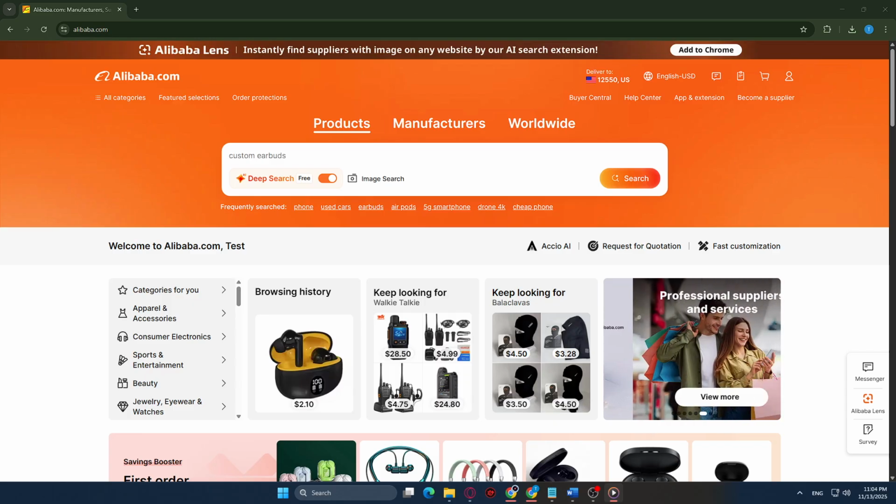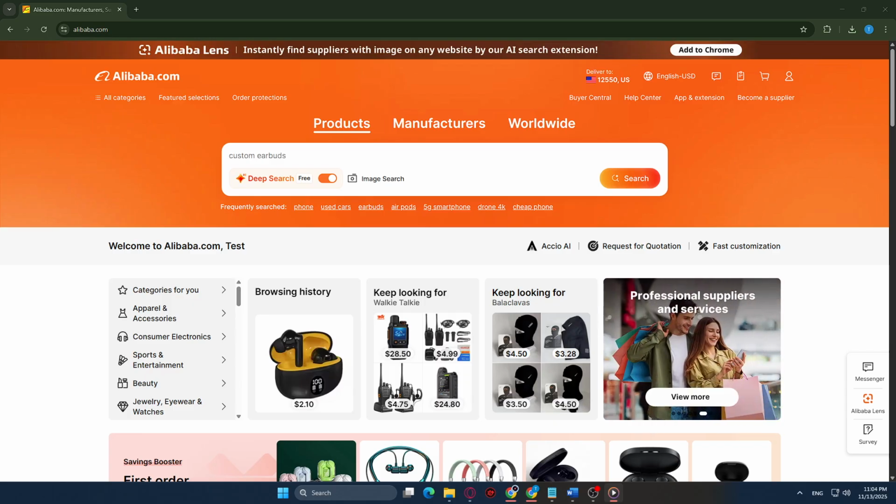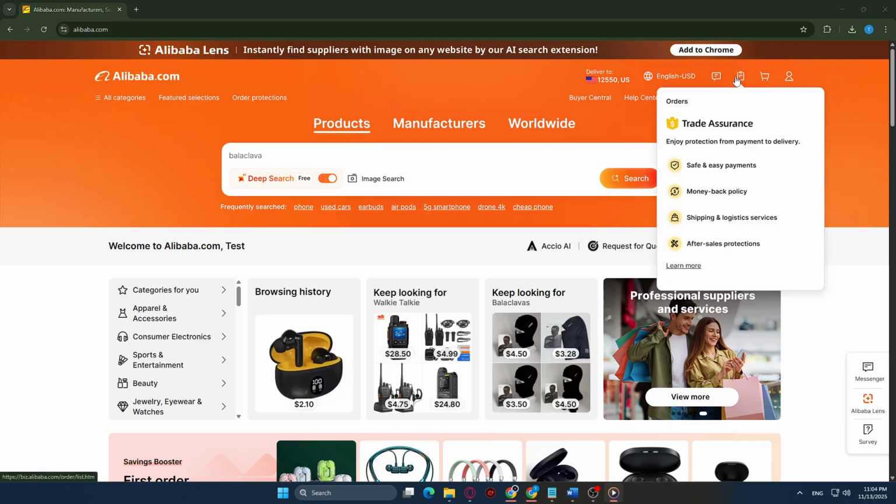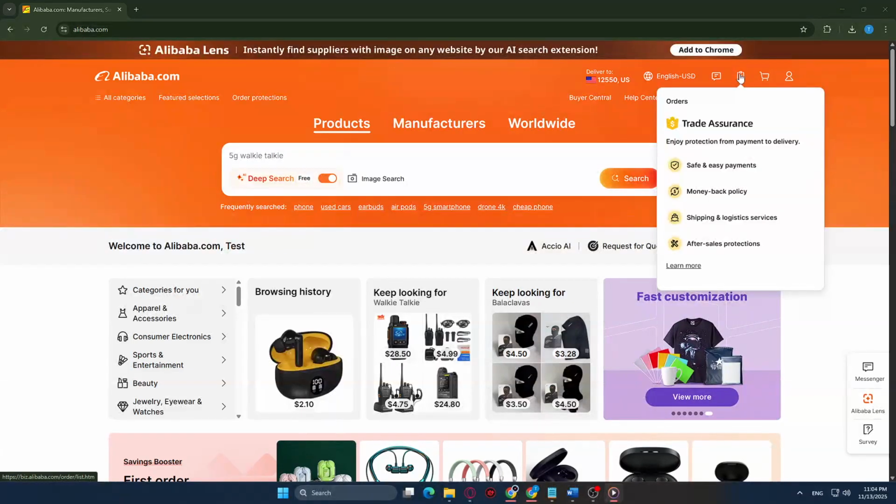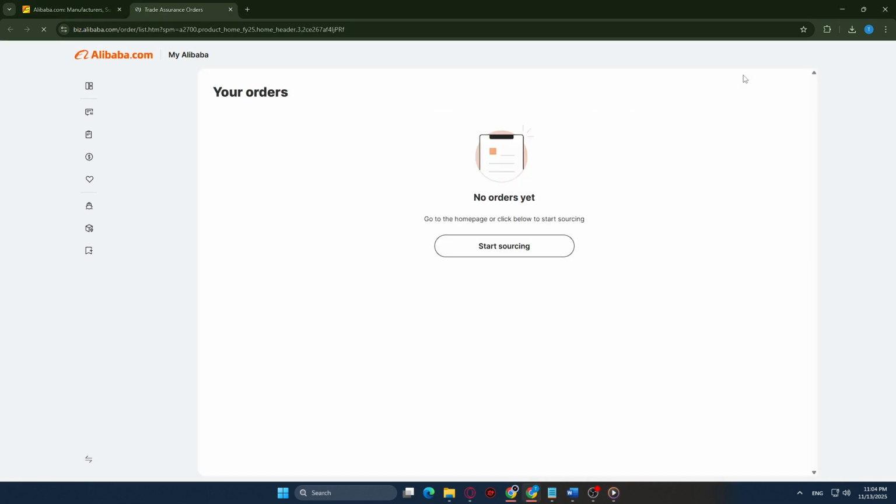Once you're on the homepage, locate the Orders section. Typically, you may need to be logged into your account to access this area. This step might seem trivial, but it's essential because it grants you access to all the transactions and interactions you've had on the platform. Once inside, you're in the hub of all your purchase activities. Here, you will see a list of all your current and past orders. It's quite handy if you're the kind of shopper who likes to keep track of what you've bought over time, or if you're managing inventory for a business.